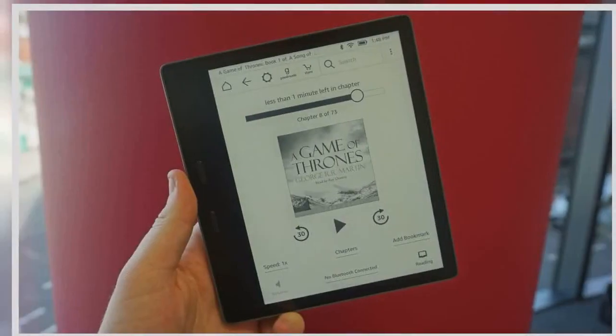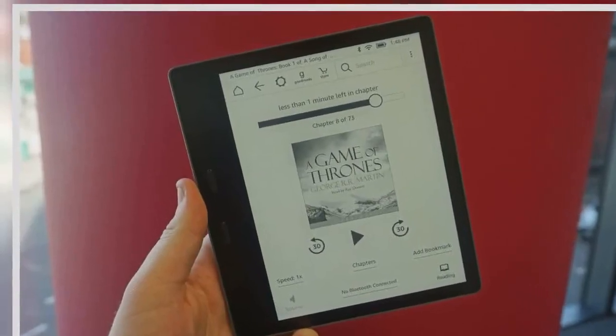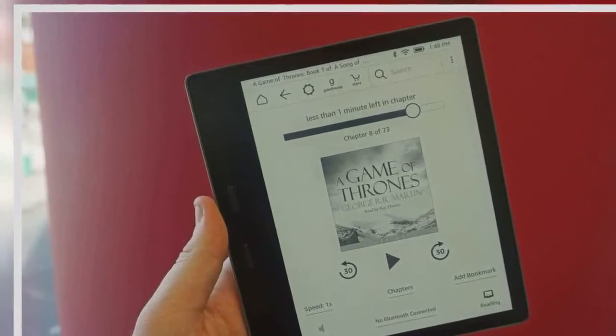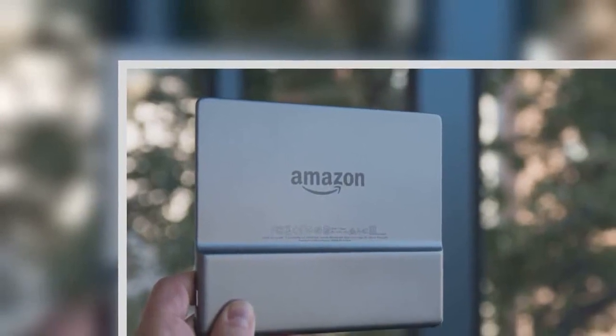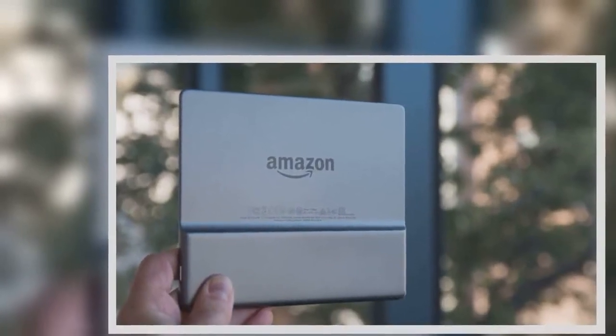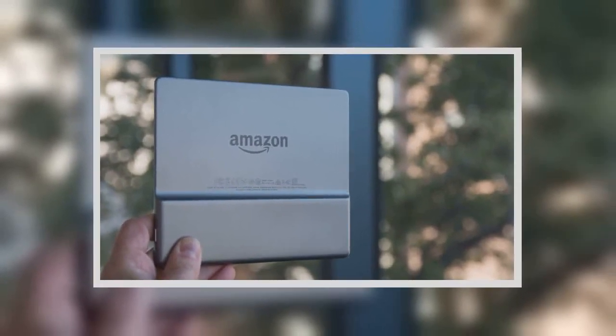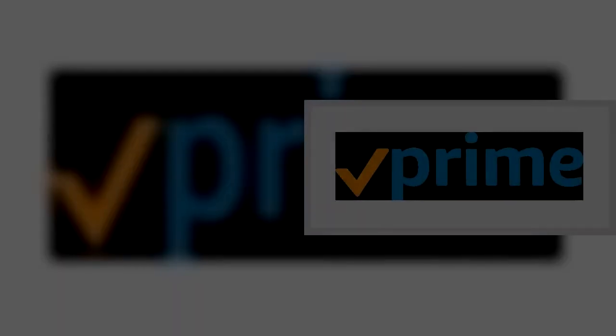The new Kindle Oasis is the most accomplished e-reader Amazon has ever created, but it's still an expensive choice and you'll only want to buy this version if you use a lot of Amazon's reading and listening services. Innovating an e-reader is a difficult task and something Amazon has struggled with in its most recent iterations of the Kindle brand.